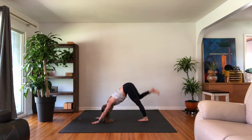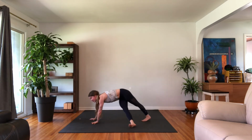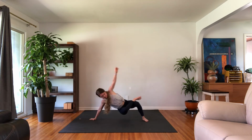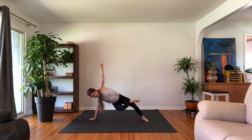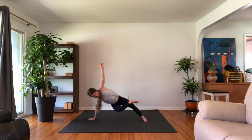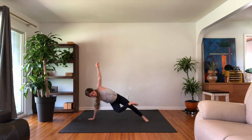Take that right leg up and back, bend the knee and open it up. Fall in triangle, extend the right leg to the left, spin the back foot flat, reach the left arm up. Figure 4 here, right ankle on top of your left knee, take your hips towards your heel, 10, 9, 8, 7, 6, 5, 4, 3, 2, 1.